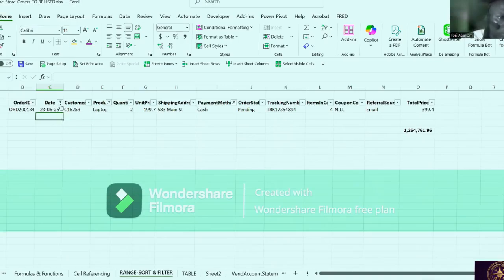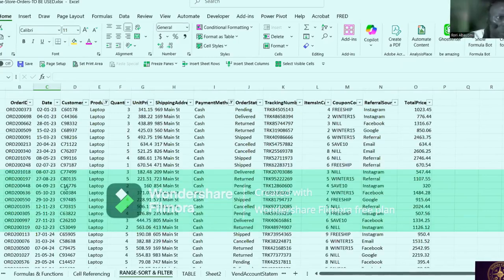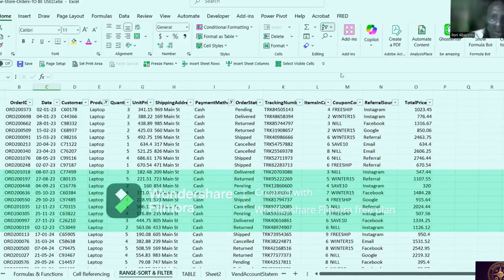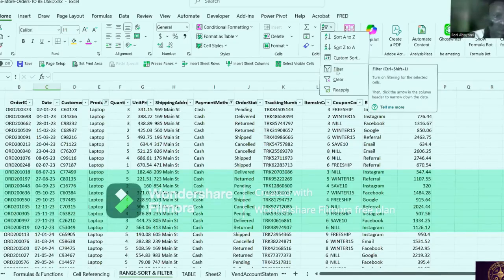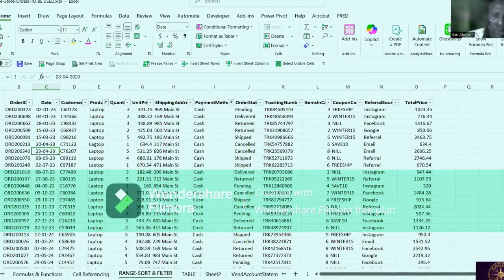Then another thing you are going to see: when you want to clear that filter, you come here and say clear for that column. If you want to clear this, you can come here and clear for that column. If you want to clear everything, you can come here and just apply this and it will clear everything at once. That's for that. I've talked about filtering dates, filtering at different levels.